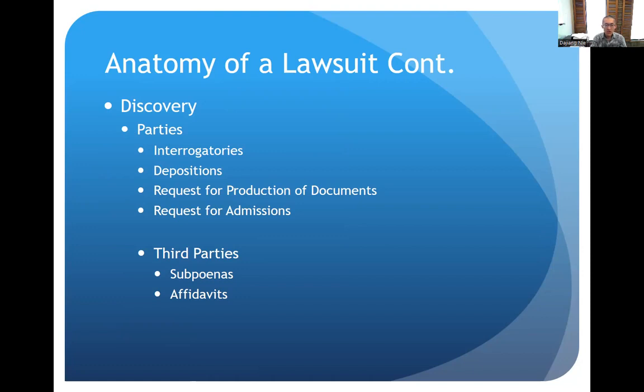And you can also request for admission. You basically just ask the opposing party to admit something.